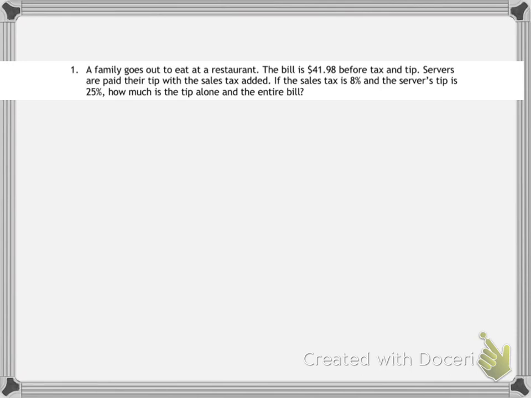Okay, question number 1. A family goes out to eat at a restaurant. The bill is $41.98 before tax and tip. Servers are paid their tip with the sales tax added. If the sales tax is 8% and the server's tip is 25%, how much is the tip alone and the entire bill? Please pause. Take a few moments and try and set this up.